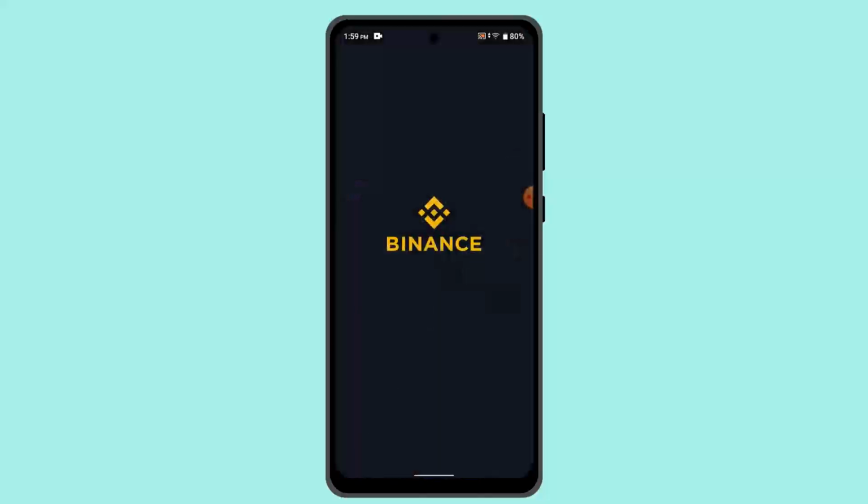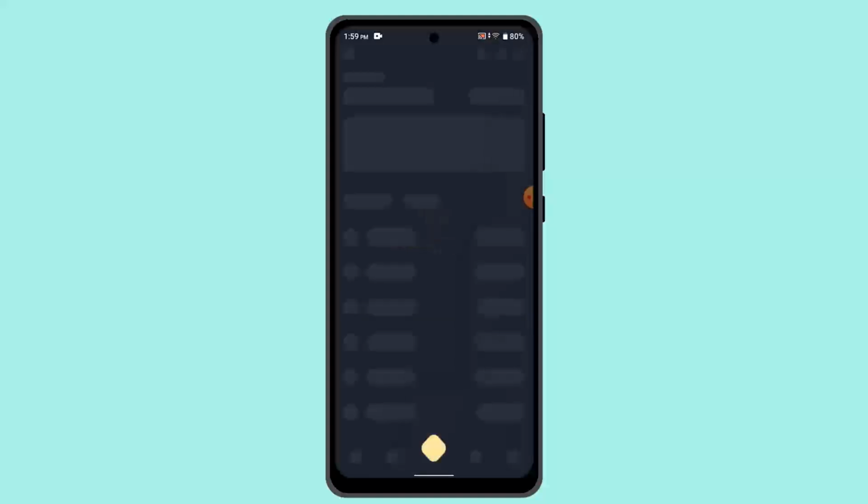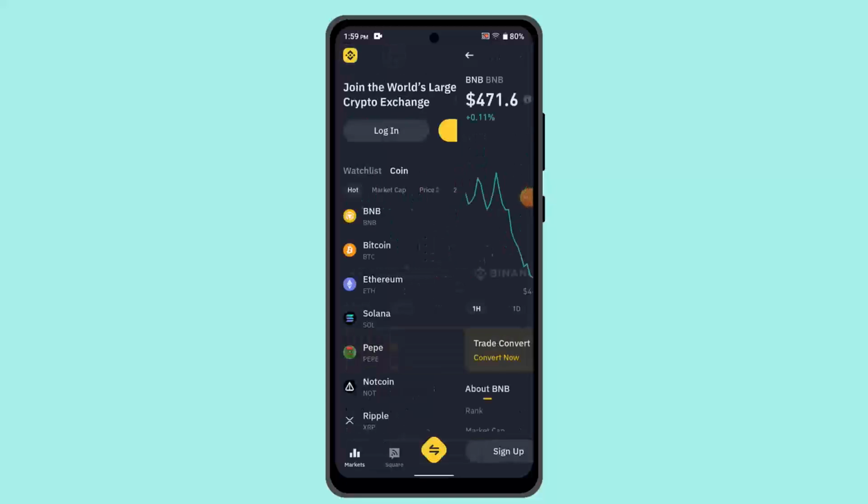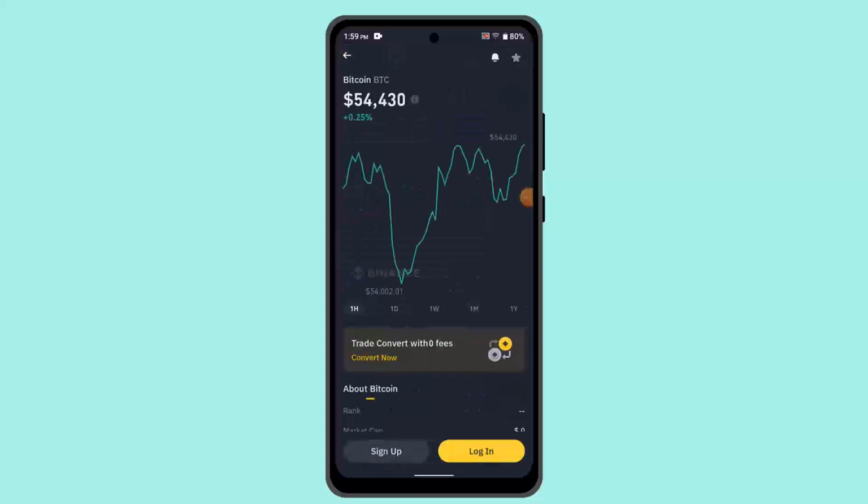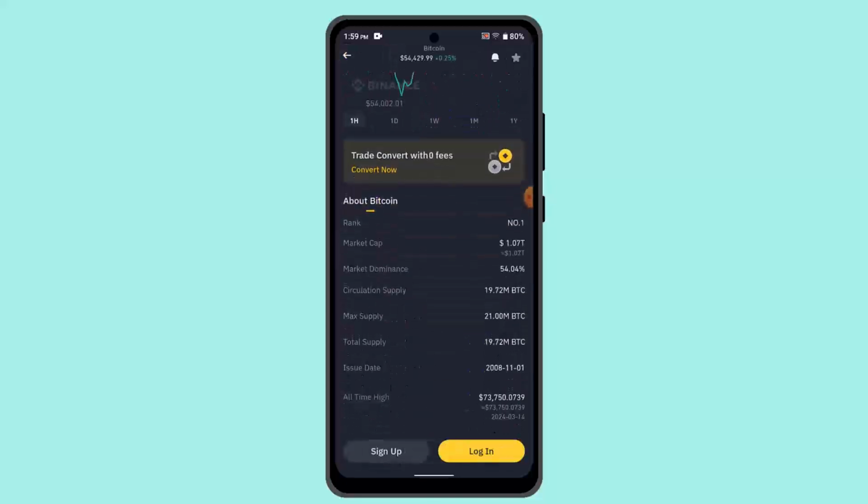Then you need to go and log in to your Binance account, and as you are logged in, you need to make sure that your account is already verified. What next you have to do is press on send, or go ahead and select withdraw or transfer. What you can do is just select the asset that you wish to go with and then click on send.